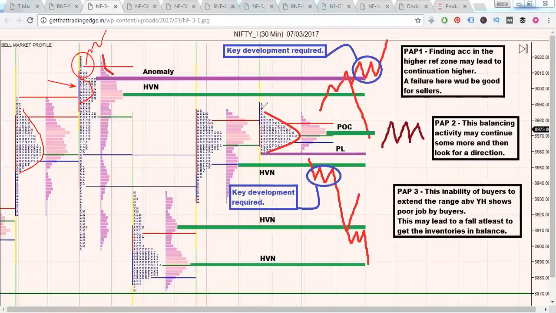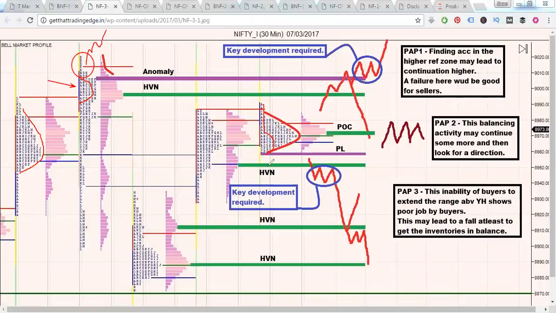We did open here, we moved higher, we repaired this poor high, hit any stop losses above this poor high, but then we just could not manage to travel the value area even, because we need to have that context in place. The early development in Nifty also was a nice P kind of a development, similar to Bank Nifty. And when this kind of a development happened, immediately we were alerted to a fact that sellers did not have it in them today, and the 80% rule might not play out.